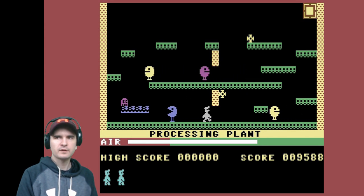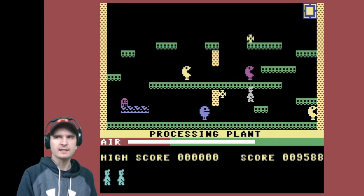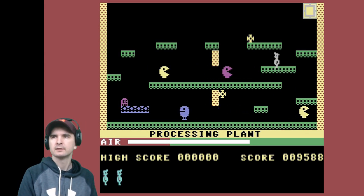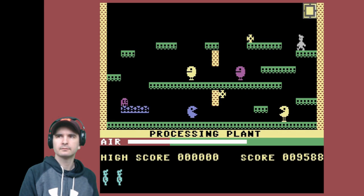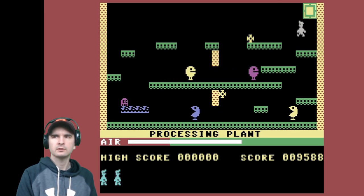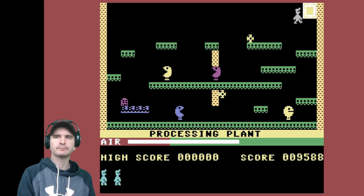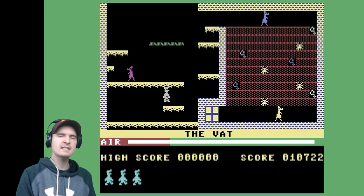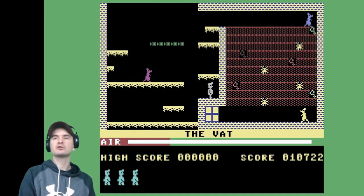Right. So, we've collected all the scissors. Now we head to the exit. It's flashing. And this one is even higher. This one is really high in the sky. Pixel perfect jump. Right. The flashing screen is a life. We've gone from two lives to three.